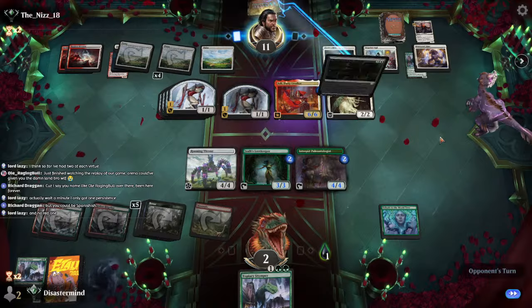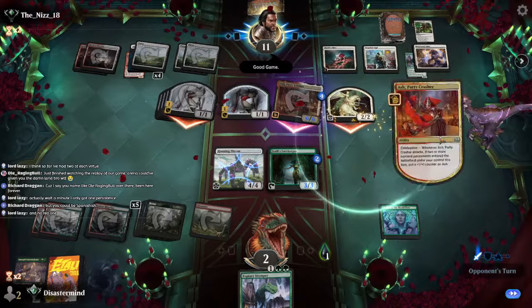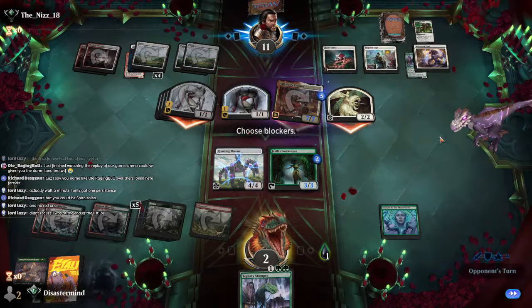Do you not notice? Okay, maybe he's casting his spells for his dailies, alright. Preemptive douchebag, good game. Yep, there you go.